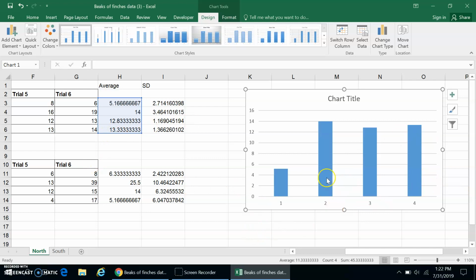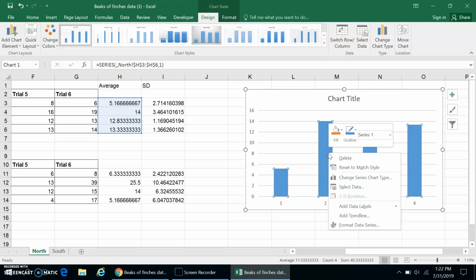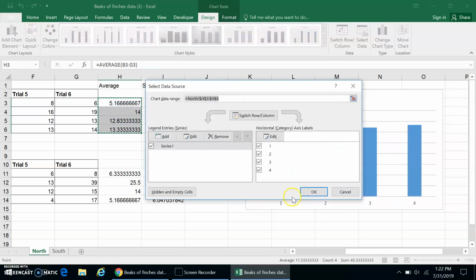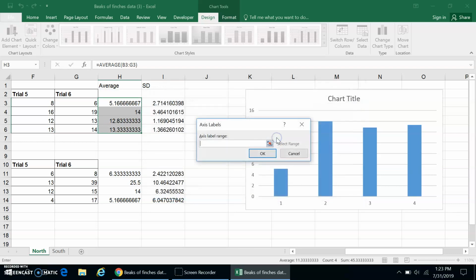But this is not a very useful chart because we don't know what each column represents. So we can click on those bars and we're going to right click and do select data. We see horizontal category axis labels. The labels right now are 1, 2, 3, 4, but that's not what we want. So we're going to hit edit.